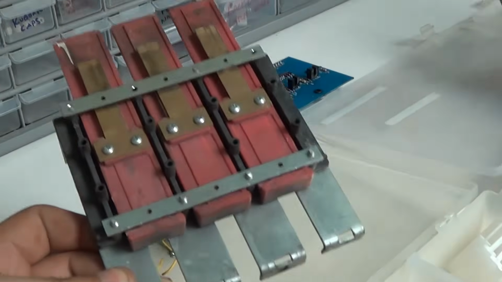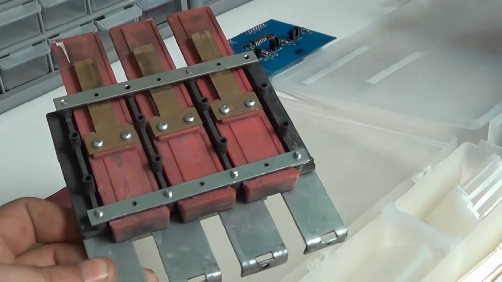Well, I've seen these with leaves on the bottom too. That's right, that was an earlier version. Then they went to the enclosed micro switch. Yeah, the leaf. You're right.